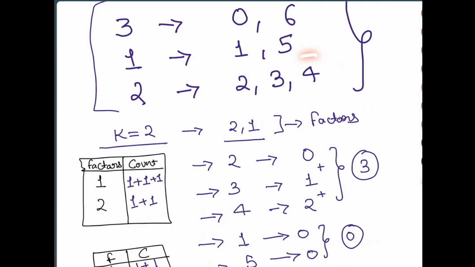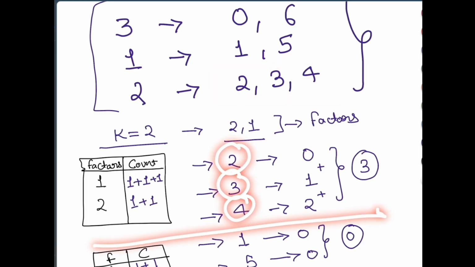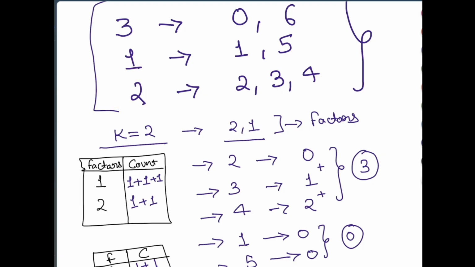Now let us focus on a particular group of indexes, 2, 3, 4. So we have an index 2, we have an index 3, we have an index 4. How many pairs can I form using these indexes? I don't need to worry about the value, right? Because the value is going to be the same. Any pair I create out of these indexes, the value is going to be 2. What I need to worry about is, can I form a valid pair from this index, or from this index, or from 2, 4? That's the question, right? So I will ask each index, how many pairs can you form? Let me ask this question from this particular index 2.